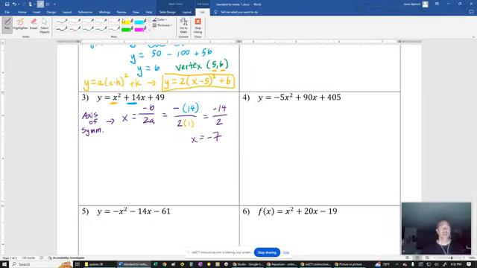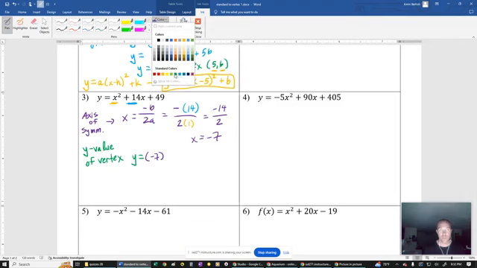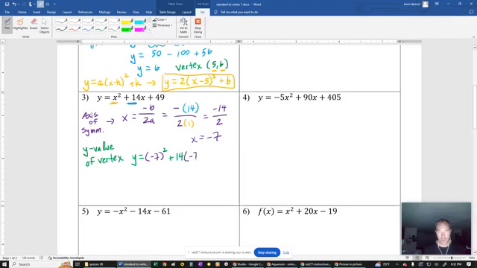It's a big chunk. Now we need the y value of the vertex. X equals negative 7 is the x value of the vertex. So now we need the y value of the vertex. But we've got this equation that we can use. So y equals the x value, which is negative 7, and we're going to square that because that's what the equation says to do. And then we're going to add 14 times the x value, which is still negative 7. And then after that, add 49 because that's what the equation says to do.